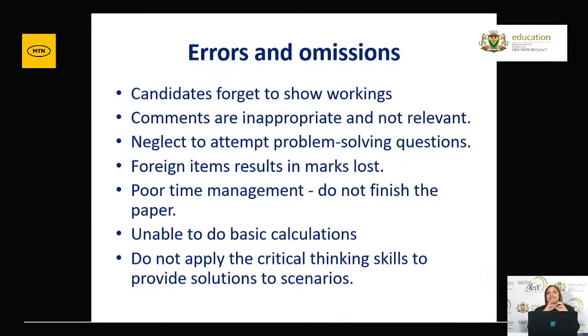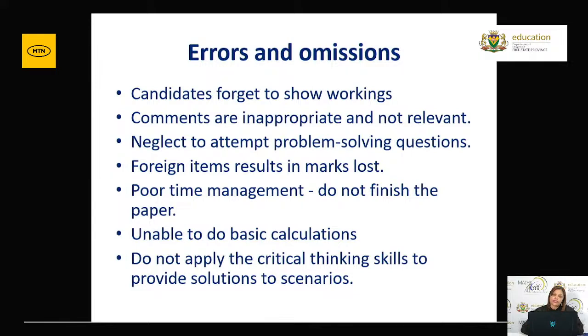And I would be strict and I would say, no, if it's 2 minutes, then we only take 2 minutes to get you into the habit of better time management. So for Friday, if it's 2 marks, read, move on to the next calculation. If you sit for 10 minutes with a 2-mark calculation, then believe me, you in any case don't know where you're going. Because if you knew where you were going, it wouldn't take you 10 minutes to do a 2-mark calculation. So you're wasting time for a calculation where you could have gotten the marks, but now because you're struggling with this one where it's only worth 2 marks, you're losing out on another question where you could have answered maybe better.